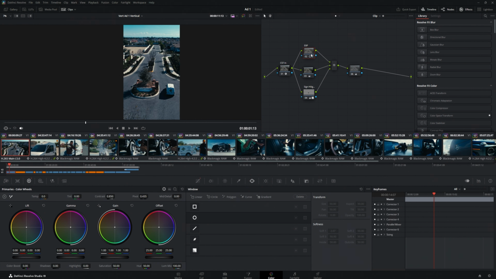Parallel nodes are the greatest thing ever. I don't want to say it's a game changer because I hate that term. It's been pounded to the ground and overused by a bunch of influencers, but it is an amazing way of working with nodes. And I wish I could explain this better, but maybe for those who are familiar with Photoshop, it's the equivalent to layers.